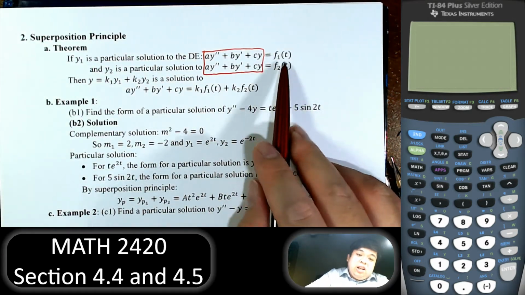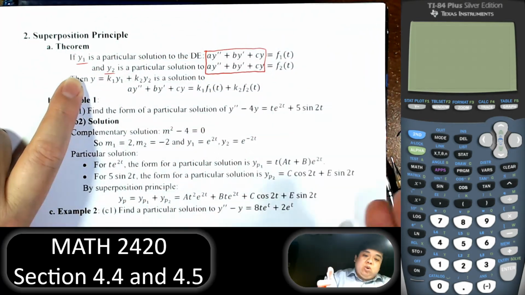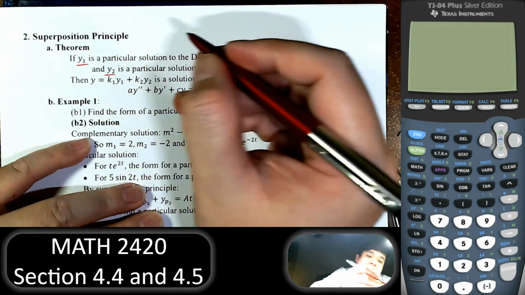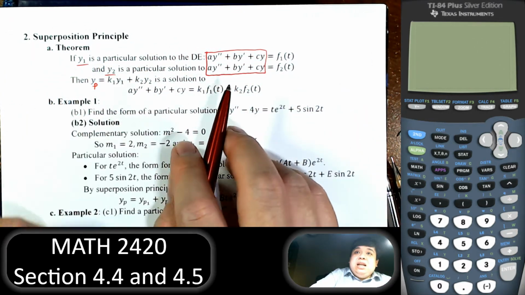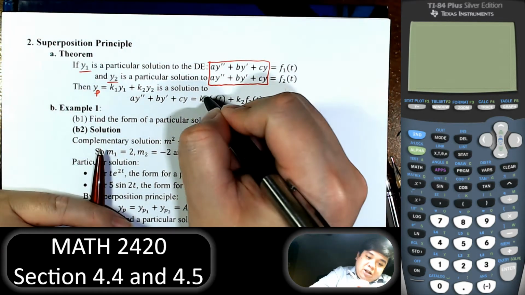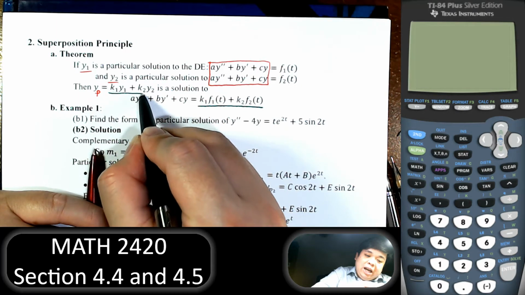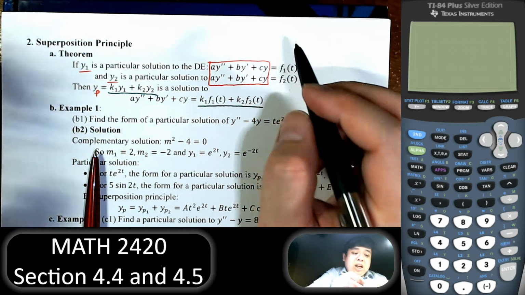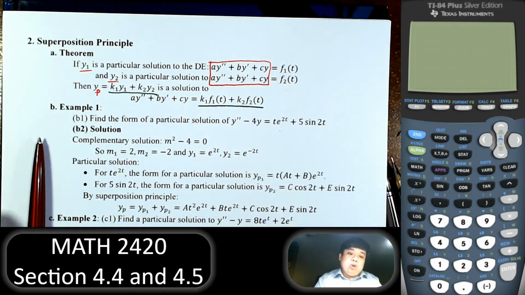And if we have two different solutions, if we have y1 and y2 are particular solution to that, then the particular solution will have the same linear combination as the combination on the right hand side. So notice that the combination of k1 f1 plus k2 f2 is the same thing as k1 y1 plus k2 y2, right? So the same linear combination on the right hand side gives us the particular solution, which is the same linear combination of each of the particular solutions.